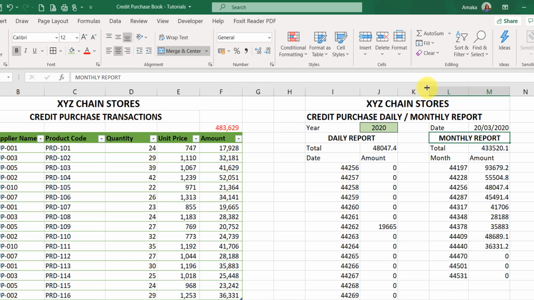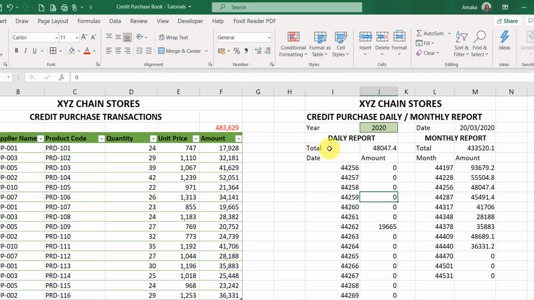So I'll reduce this cell in between. Good. So here we have our total, make it bold and take it to the center. This is also a number, give it a number formatting and reduce the decimals. So also make this bold, center, go to the number, that's for the total, give it a number formatting and reduce the decimal, right?